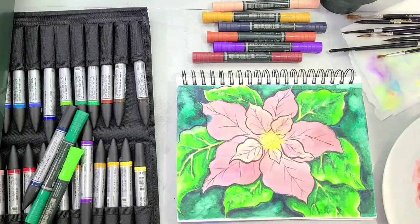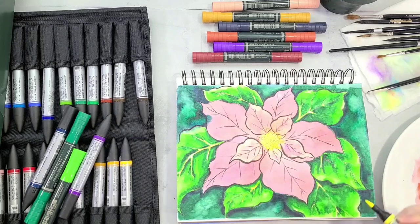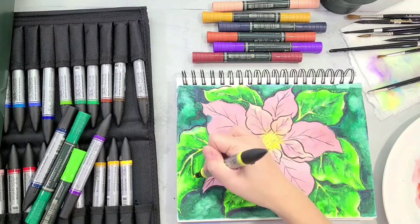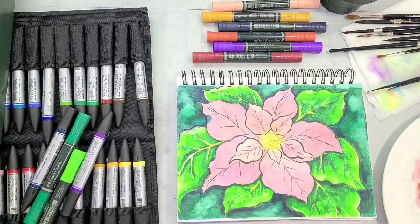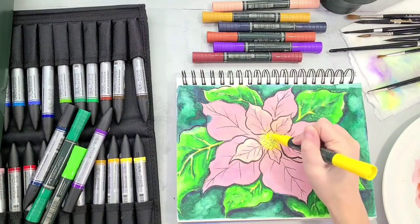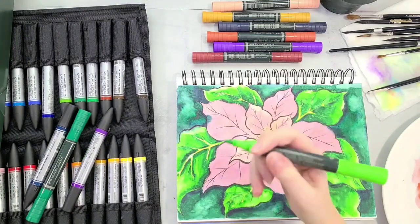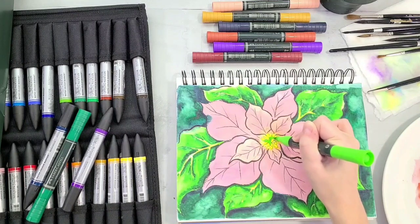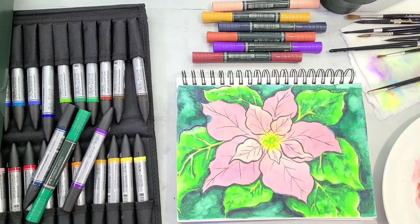So while that's drying, I'm going to use that as an opportunity to evaluate some of the other parts of our illustration and add in a little bit more yellow to the veins of the leaves, since that got a little bit lost when I added the spray bottle water to it. I'm also applying a little bit of the leaf green to the actual florets in the center of the poinsettia.